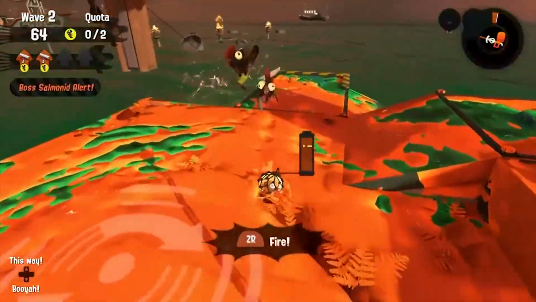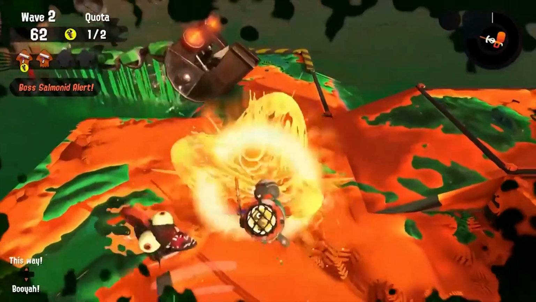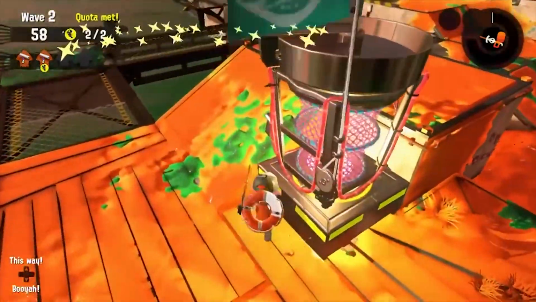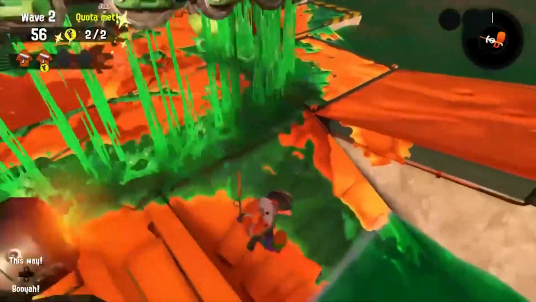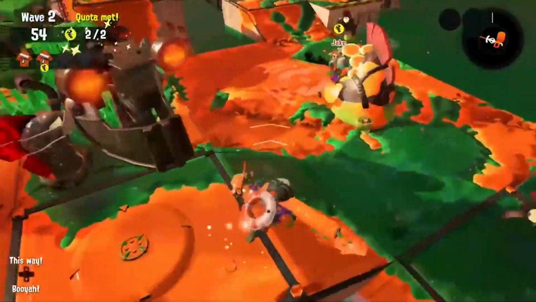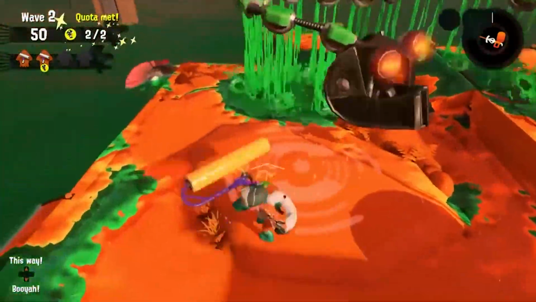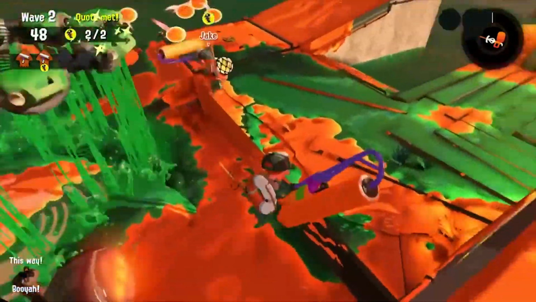8th, we have fix an issue causing slosher type weapons to shoot ink from a higher position than they appear to. Next up, they fix an issue occasionally allowing opposing players standing behind a splash wall to be splatted when a bomb hit the edge of the wall.